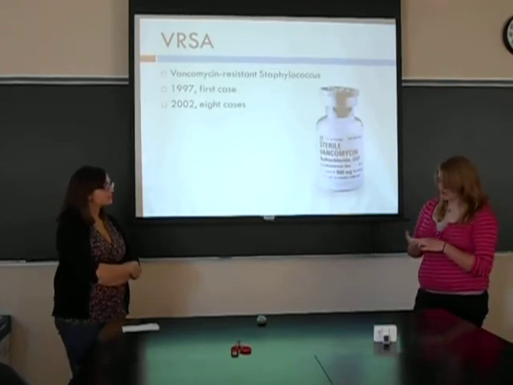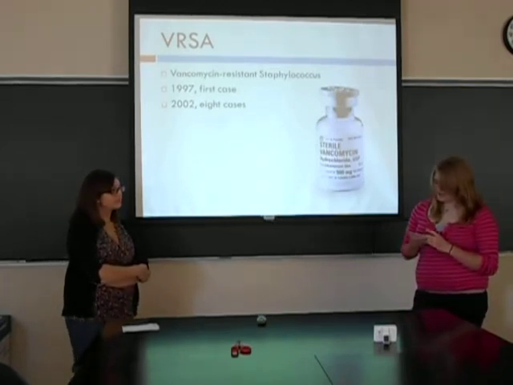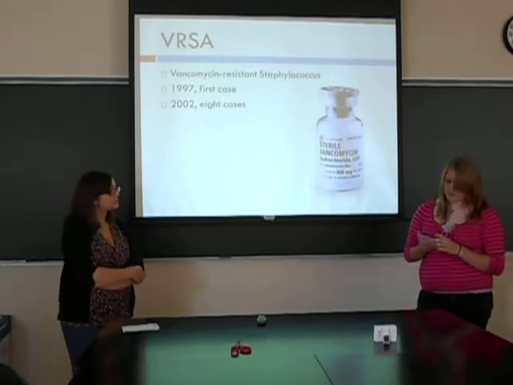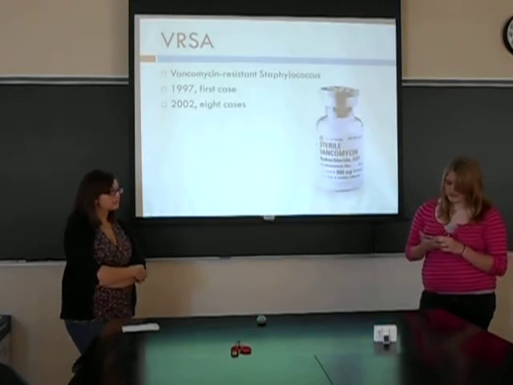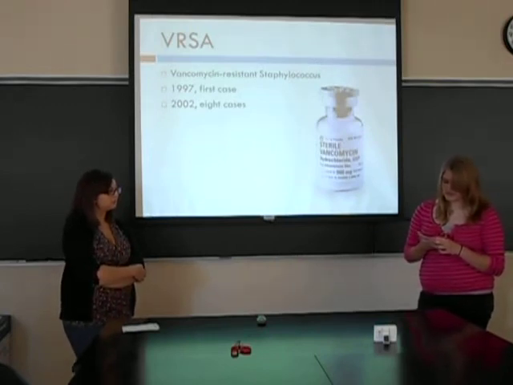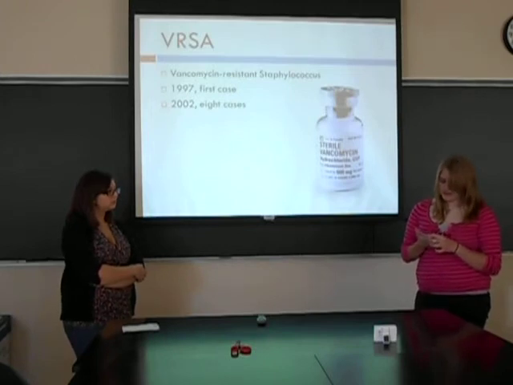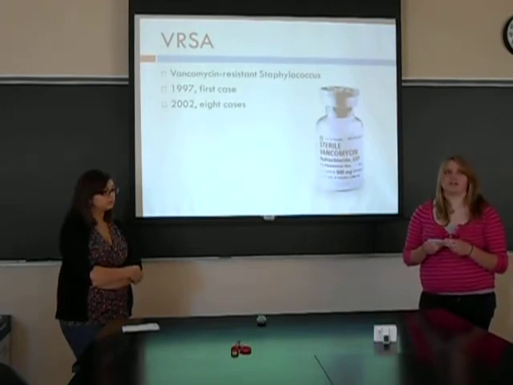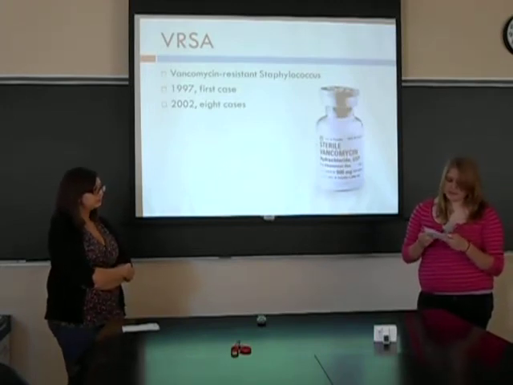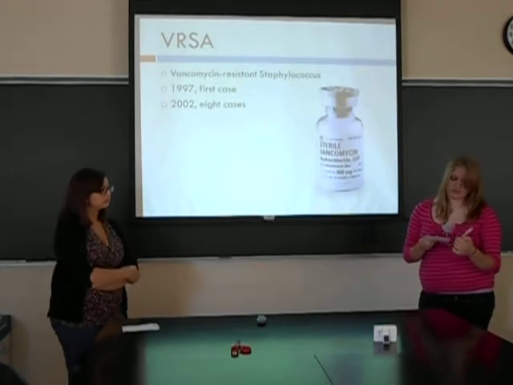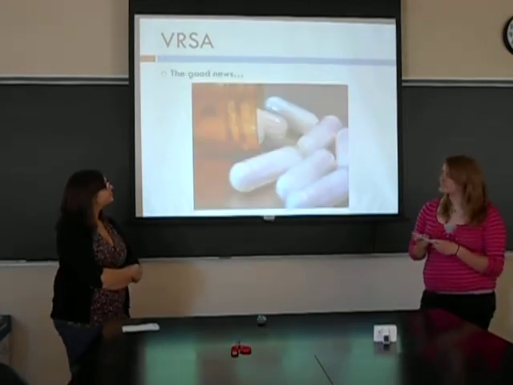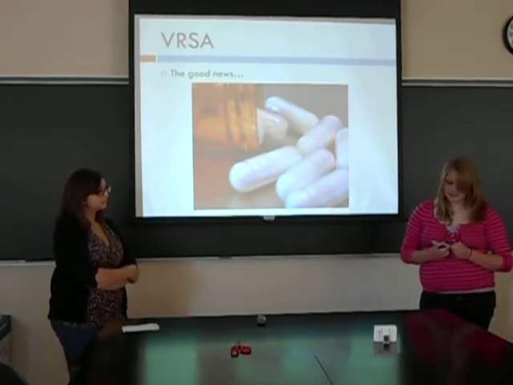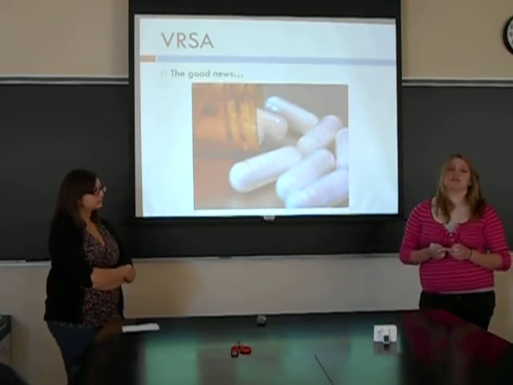I'm going to move on to VRSA, which is vancomycin-resistant Staphylococcus. It's a specific type of antimicrobial-resistant bacteria. Vancomycin was the only uniformly effective treatment for staphylococcus infections. However, in 1997, the first case of VRSA was reported. The Staphylococcus aureus had a reduced susceptibility to vancomycin. By June 2002, there were 8 confirmed infections with such strains reported. The good news is that as of October 2010, all MRSA isolates have been susceptible to all other FDA-approved drugs, meaning there are now drugs that can treat this.